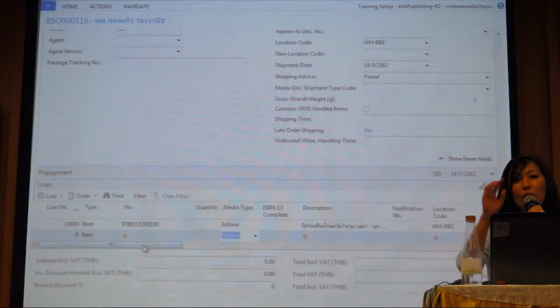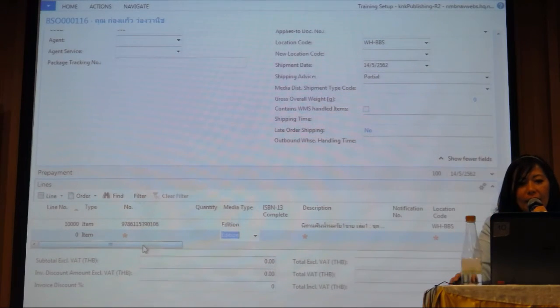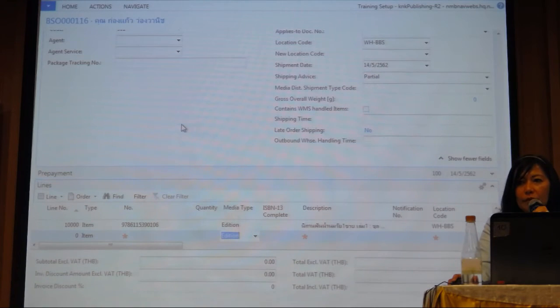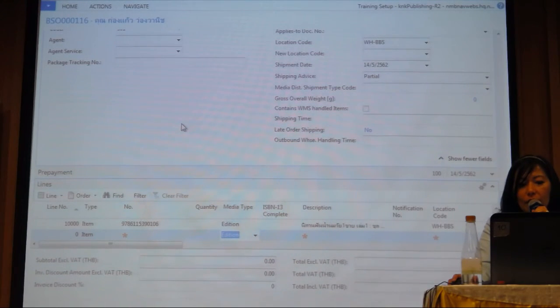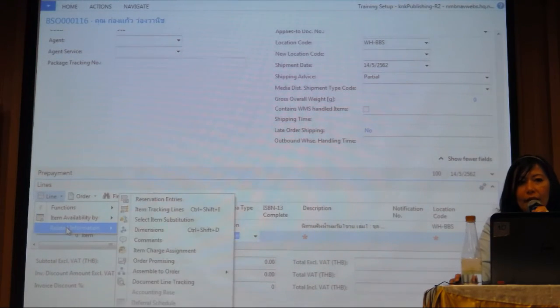Okay, so two places: line, and then header. For the header, you go to navigate and then comments. On the line you go to related information and then comments.